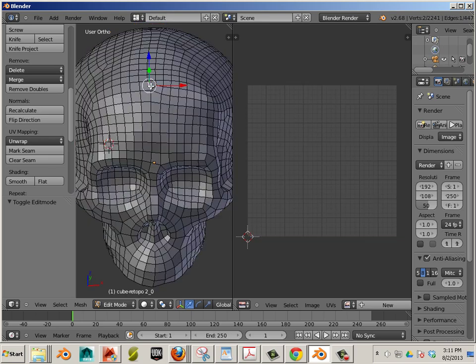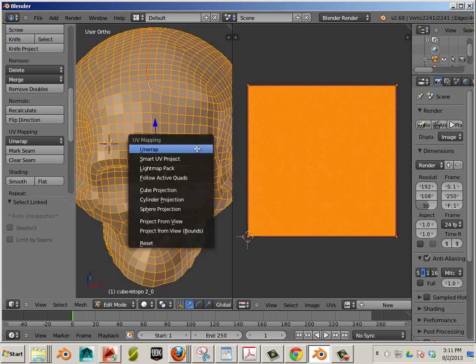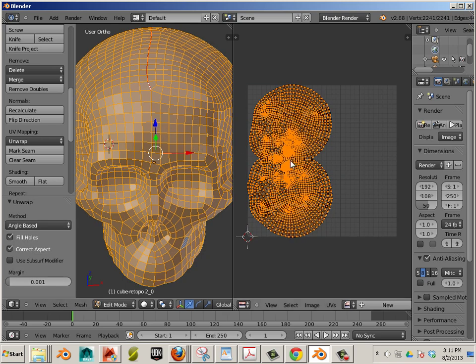So let's go back here. Use Shift and Alt. And then go over here to Mark Seam. There we go. So it turned bright orange. L, U, Unwrap. There we go. Perfect. Now what I want to do is orient these to be sideways instead of like this. So I'll do this.